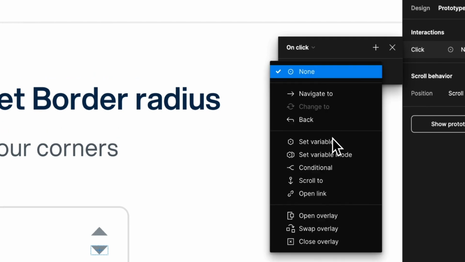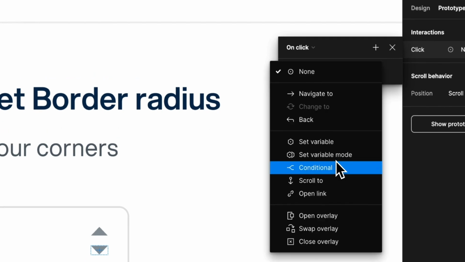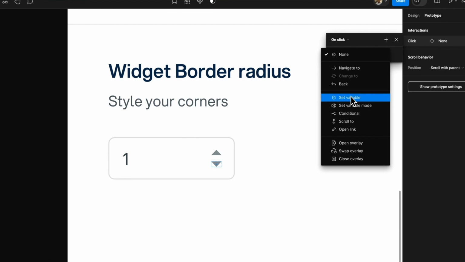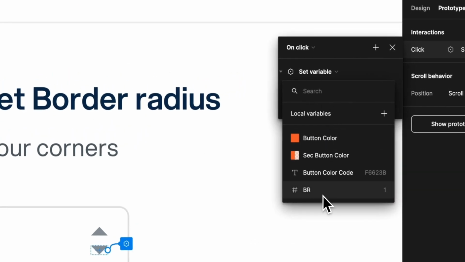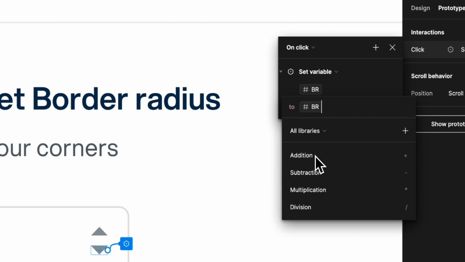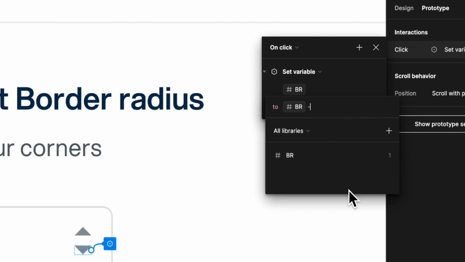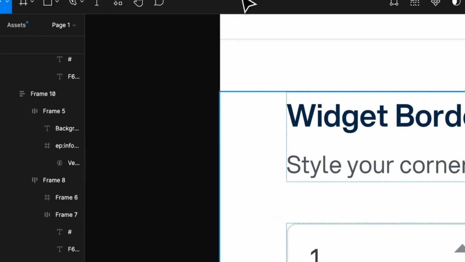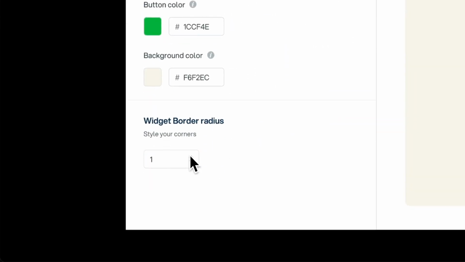So without a condition, if I set the variable without the condition and say, okay, when I click on this, set my border radius to make border radius -1, right? Let me just increase it and reduce it. When it gets to 0, what happens? We are seeing -1, -2, which we do not actually want, right?